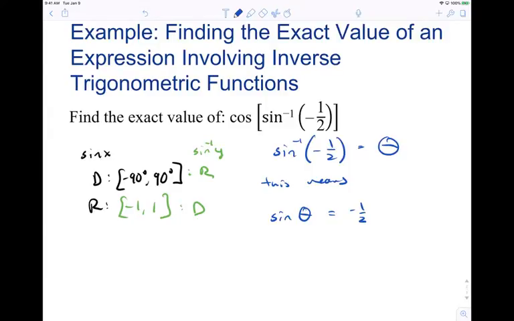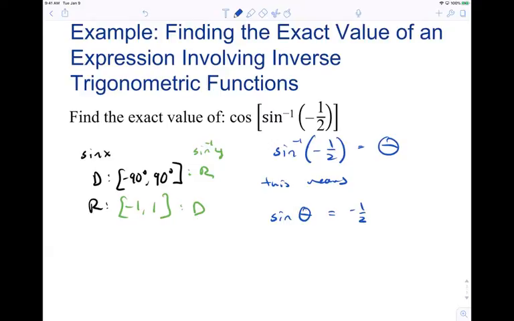If this is 0 and we drop down by 90, quadrant 4 is over here, so that's inside our domain for inverse sine. But quadrant 3 is over here, outside of our domain. I know that's a little bit, is that okay? More or less? Okay. So we should have a quadrant 4 solution.